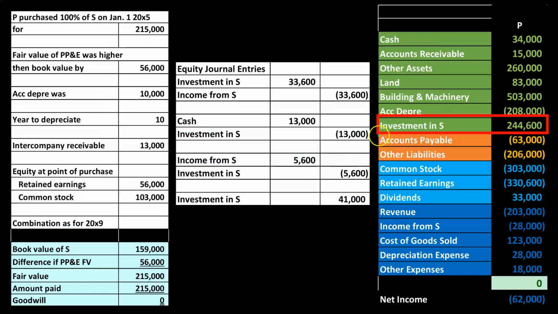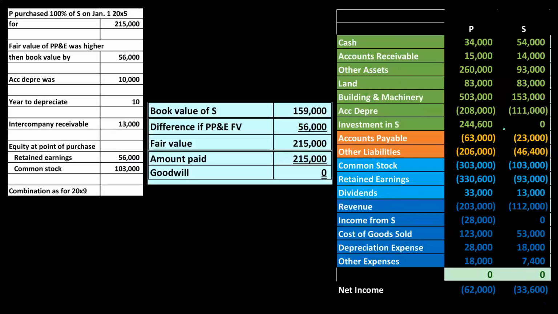Let's now consider the investment in S. So this number here, how did that number get there? We're using the equity method. Now it's 5 years later, so all we're going to think about right now is the equity method for this current year. What happened in this current year with regards to the equity method? Now when we think about the equity method, you want to take a look at basically this account and this account and see if they're relatively what you would think them to be.